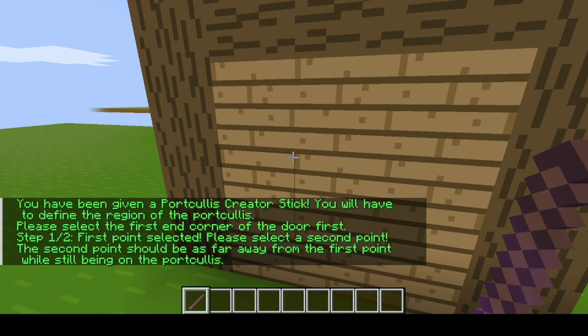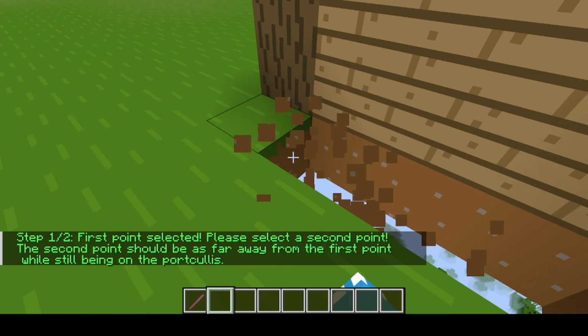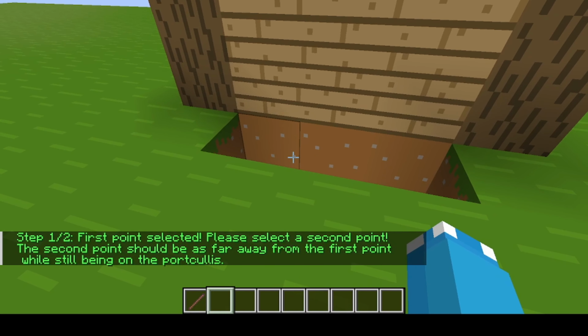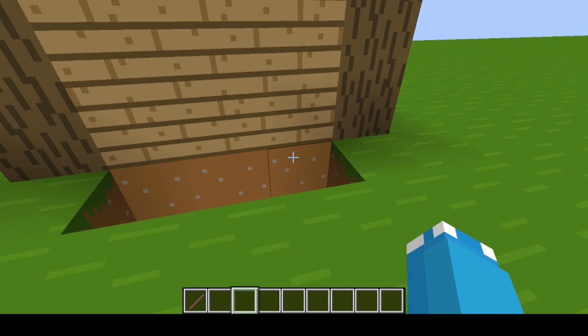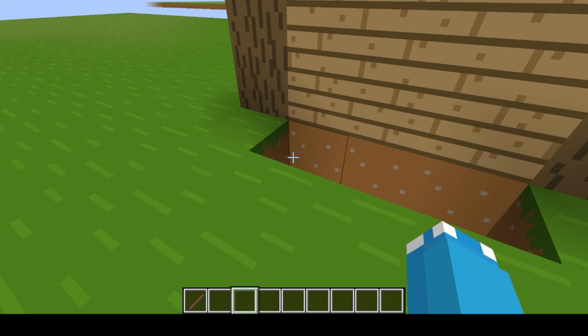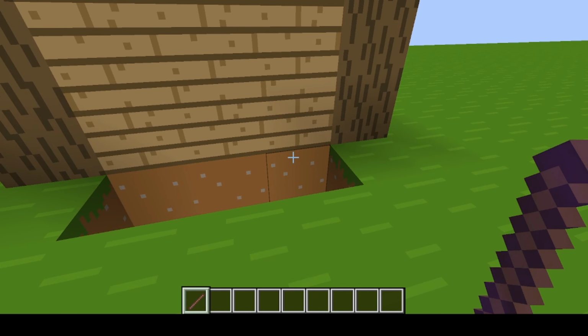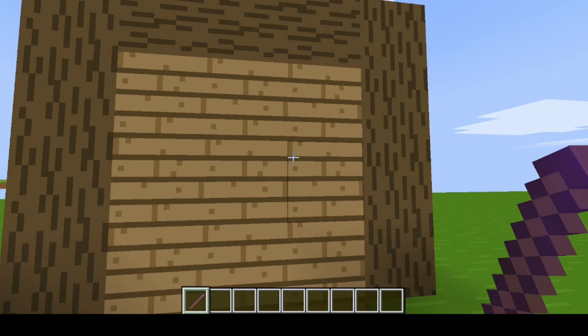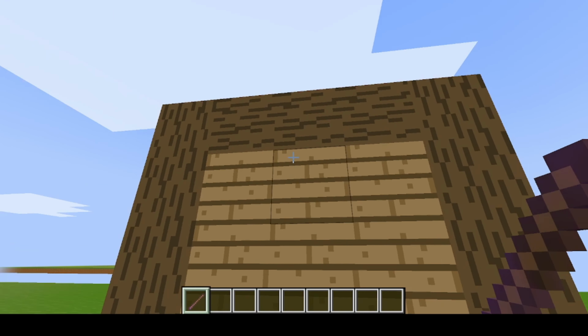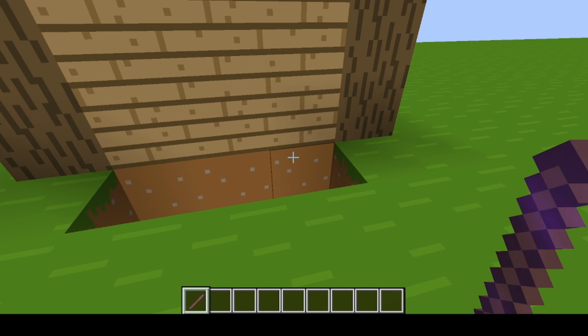But before we do anything, we have an issue. There's blocks underneath here, so we can do 2 things. One, we can select this block, right? We can select that dot right there. Or we can just remove it. So now I'll just select the dot, because if you want it to go up or down, there's still a frame here. It can't go past solid blocks. So you still have to turn the frame into the door. So we can just select here.